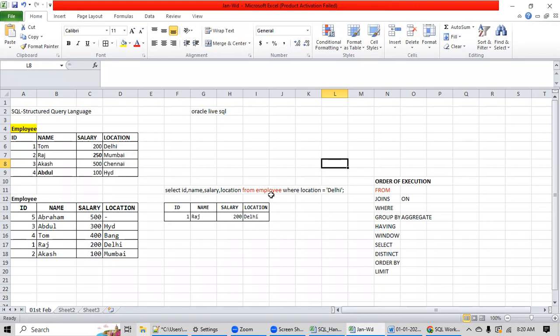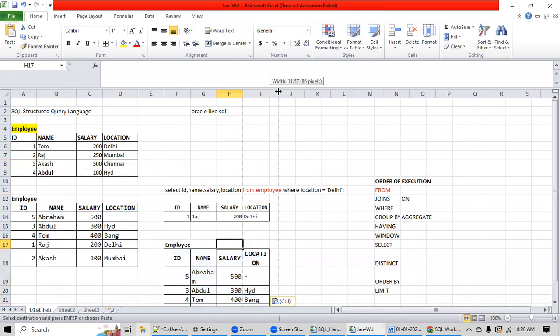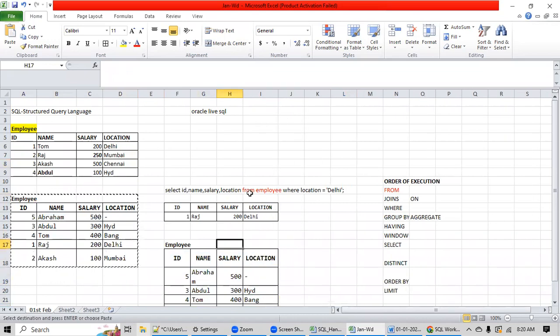Don't think that you have only this employee table in a database. You can have 500 tables, 1000 tables. So the engine will search for this employee table in the database, find that this is the table, then copy it and keep it in a temporary memory. So the FROM task is done.